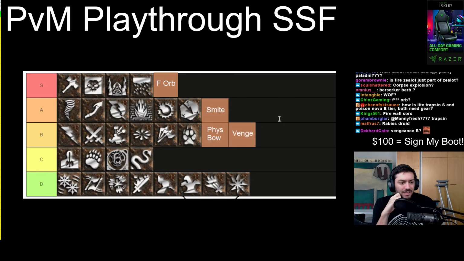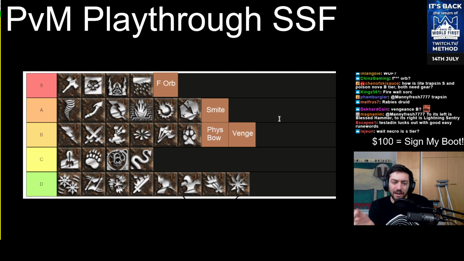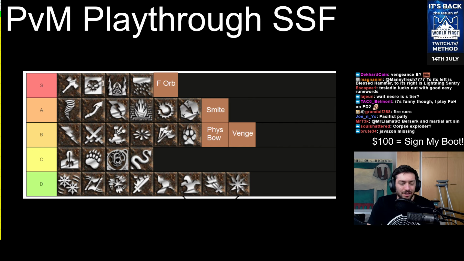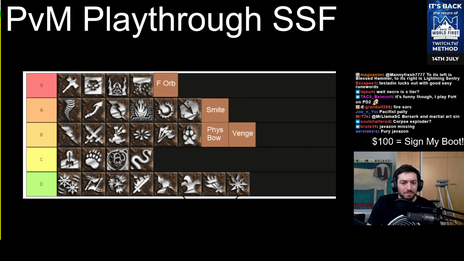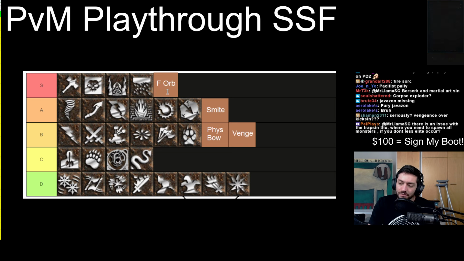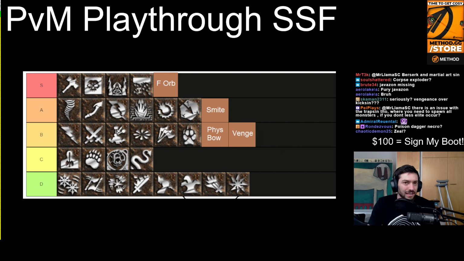This is going to be my PvM build list or tier list for a solo self-found playthrough of the game. Hammerdin, Summon Necro, Trapsin, Blizzard Sorc, and Frozen Orb Sorc are all going to be my S tiers. They are all very strong. You can just really get your way through the entire game pretty well.